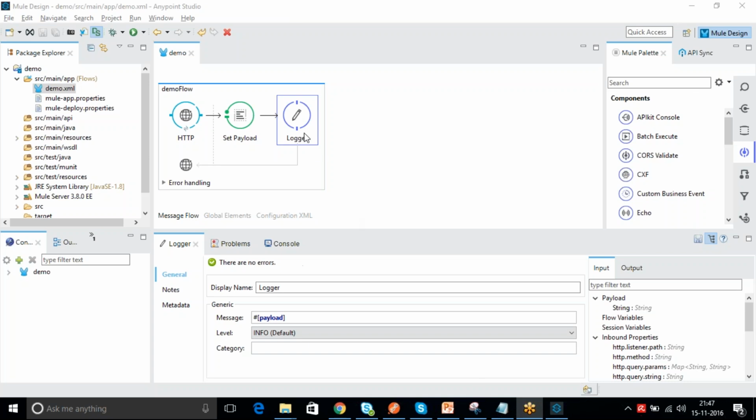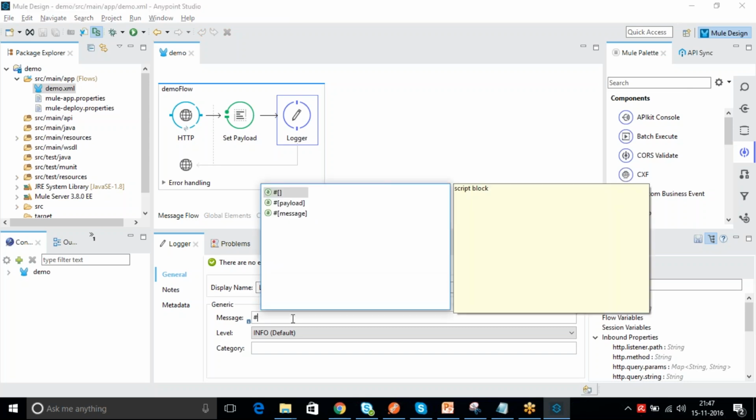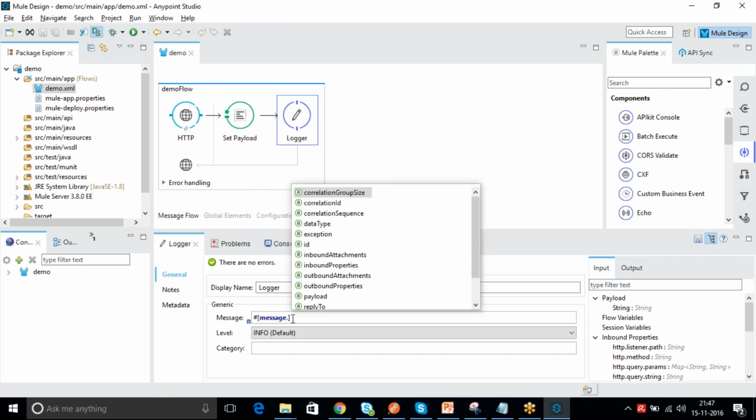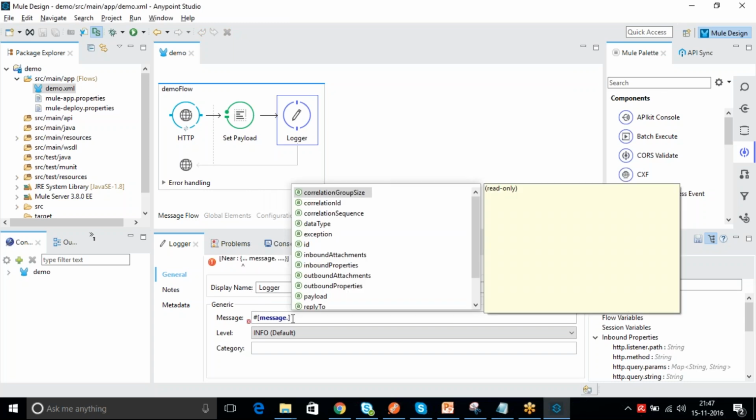Okay, no problem. So inside the logger, not only this expression, you can write something like message dot message ID, whatever it is, and you can display it.